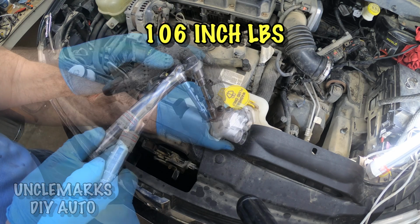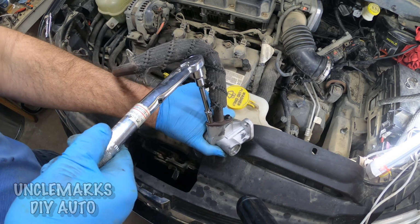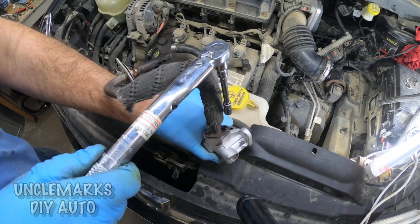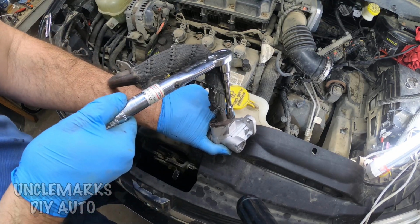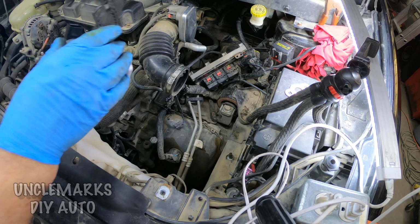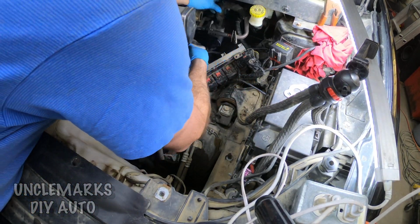You can see how it clicks pretty quick. It's not overly tight. Double check it. Yeah. I'll try and squeeze it back in there. Thread it through all the hoses.